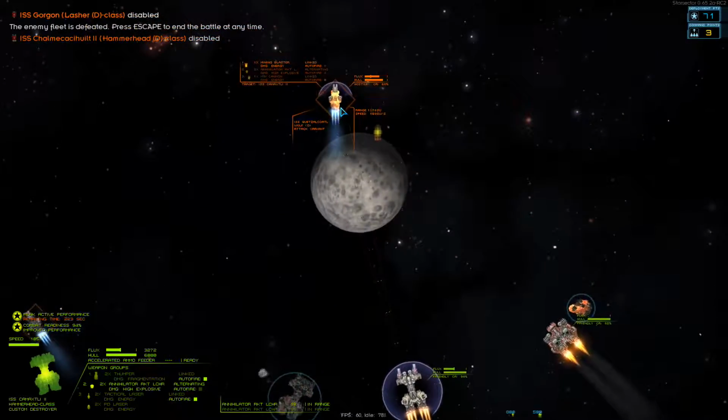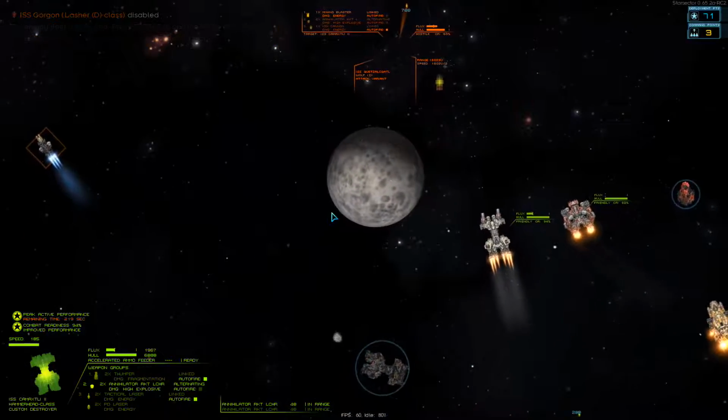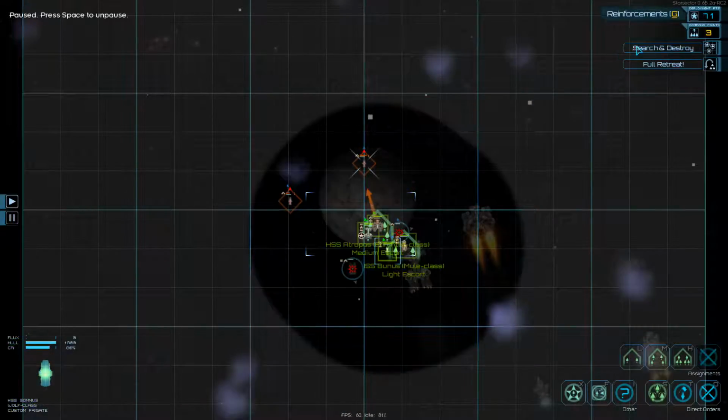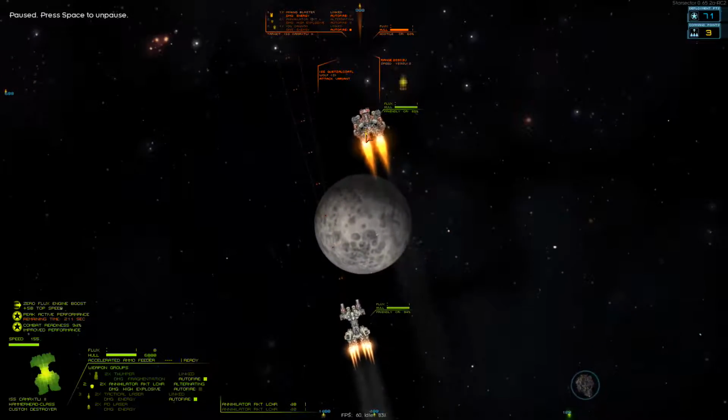And are they running for it? It looks like they might be. They are going to have a speed advantage over us. So, let me... Everyone can search and destroy. Several of our ships do have little speed boosts.